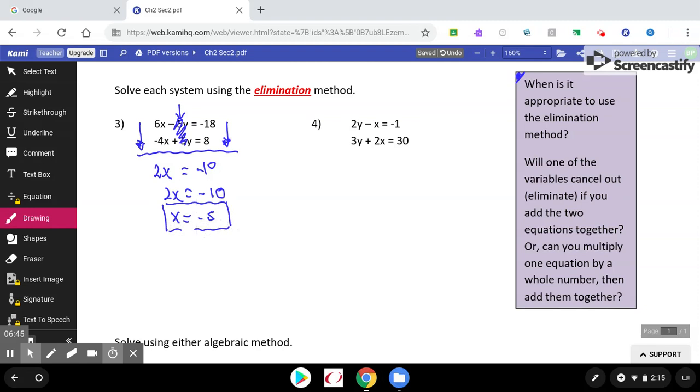Now, the only thing that makes this, it starts off a little easier if you ask me. The thing that makes this one a little tougher is part 2, where you have to plug this negative 5 back in because you don't have an equation that has a letter by itself. So you can use either equation. I'm going to use the bottom one for no particular reason. They will give you the same answer. So it said negative 4x, and we found out that x was negative 5, so we'll plug him in. It said plus 5y. I hope you could still read up there. I scribbled it out a little bit. Equals 8. And then we just solve like normal.